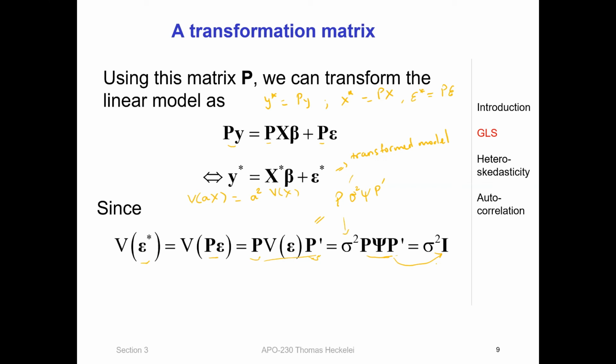So what's the key message? The key message here is that if we know how the matrix psi looks like, we know what the DC is in that matrix of variance, covariance of the original residual, then we can transform the data using the factorization of its inverse. So that the transformed model is healthy again in terms of the covariance matrix of the error terms, given that we know the matrix psi.